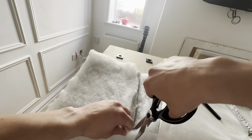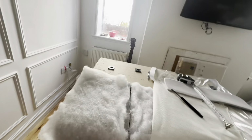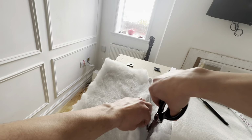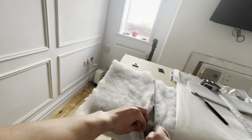Scissors actually. Oh yeah. And again, better too much overhang than not enough, so always err on the cutting on this side of the appendage. I'm only being silly, I don't know what appendage means.